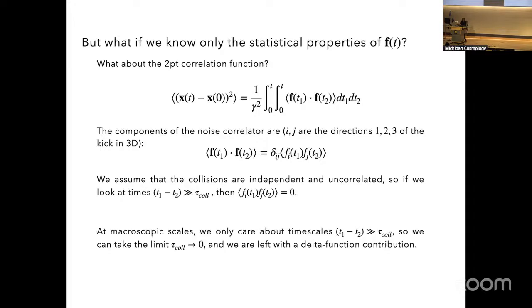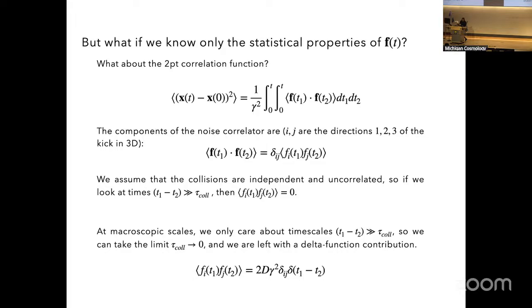And so because of that, we can write the 2-point correlation function of the kicks as a delta function in time with some coefficient that gives me the size of the kick. Because I know what's going to happen, I'm going to call the size of the kick D. I'm just giving it a name. It's D, the amplitude of the kick. So the kicks are instantaneous, and they're uncorrelated with each other.